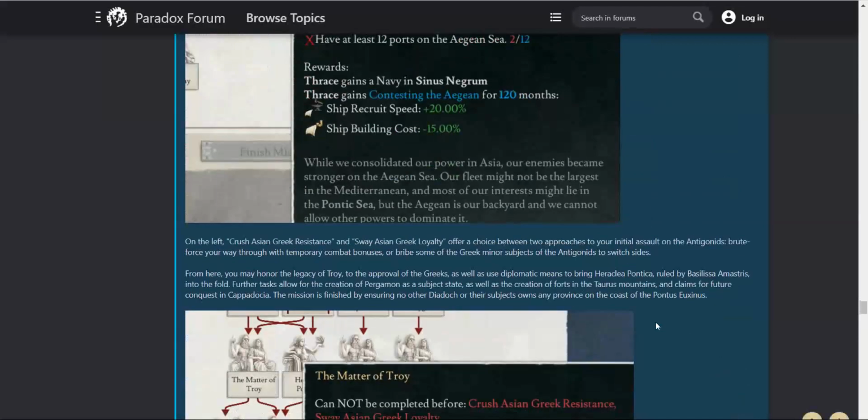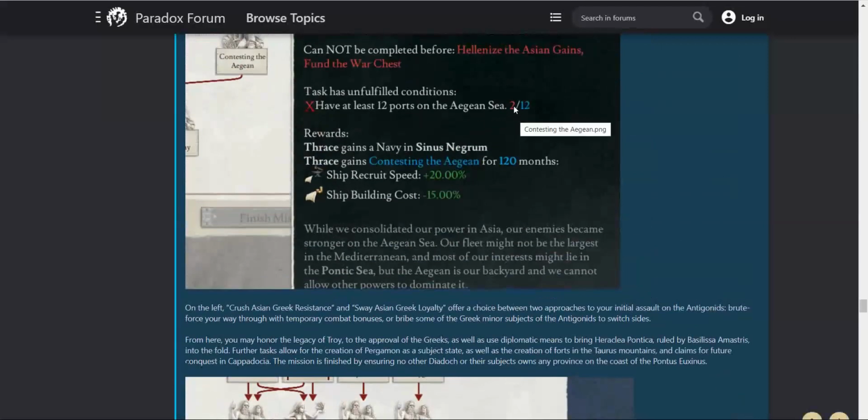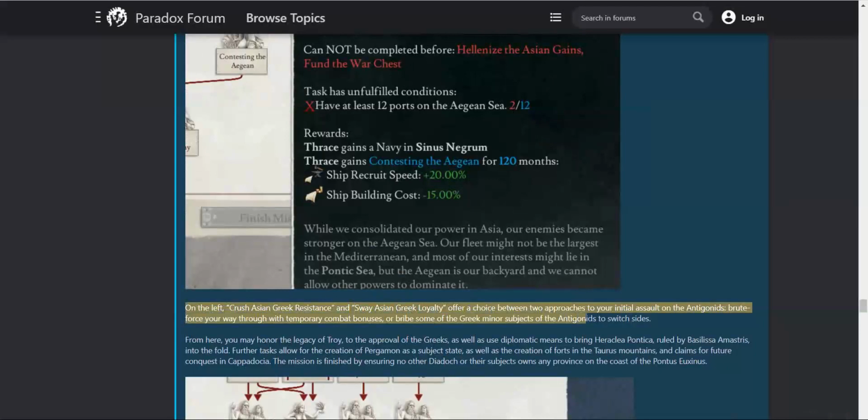On the left, crush Asian Greek resistance and sway Asian Greek loyalty. Offer a choice between two approaches to your initial assault on the Antigonids. Brute force your way through with temporary combat bonuses, or bribe some of the Greek minor subjects of the Antigonids to switch sides. Both of those sound fun to try out.